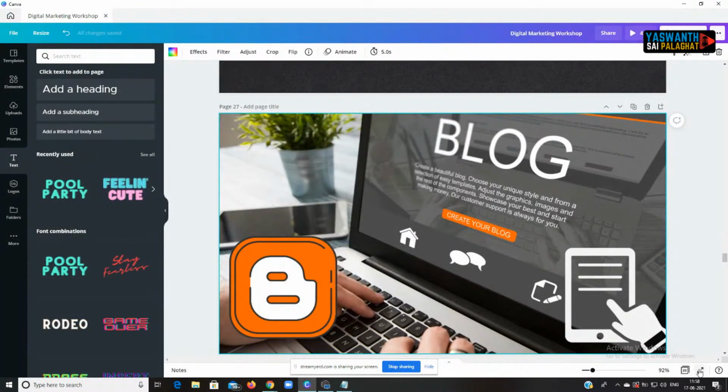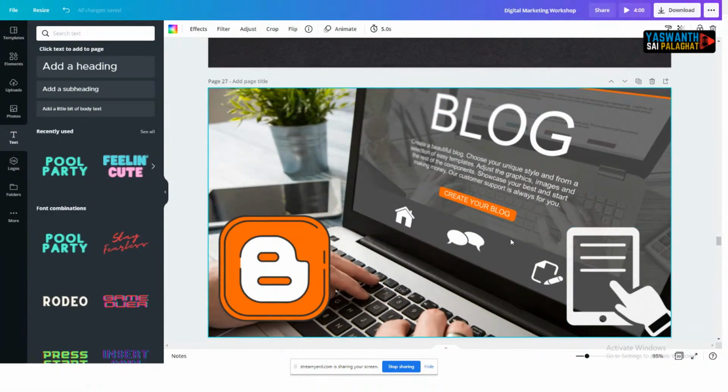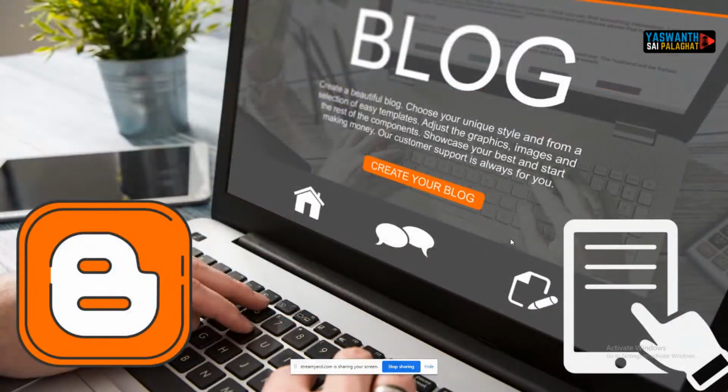So now we know how we can actually create a blog, and there are also other ways to create a blog. Apart from Blogspot, you can also create a WordPress blog. But it is more complex when compared to Blogspot that I have mentioned. And also, if you want more features there, you need to pay for some of them.